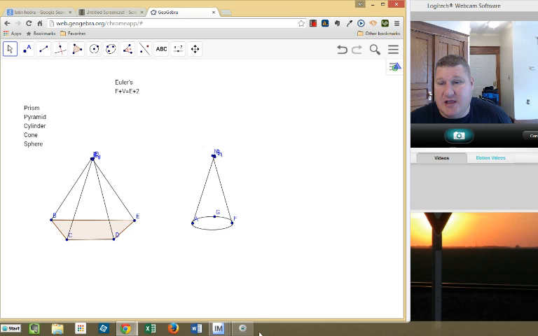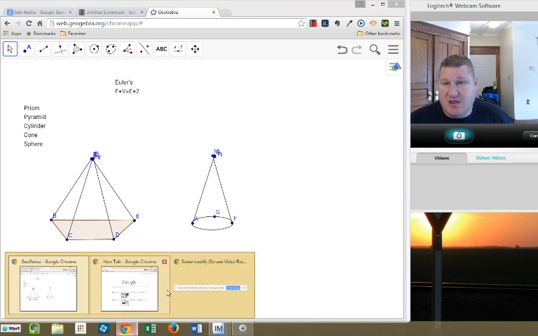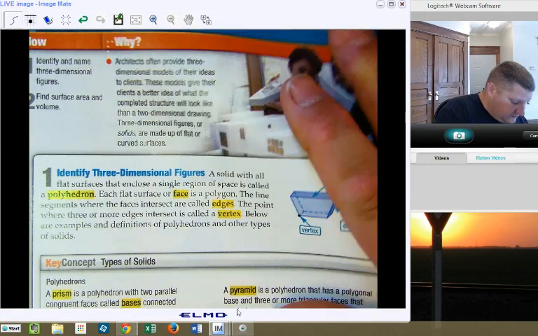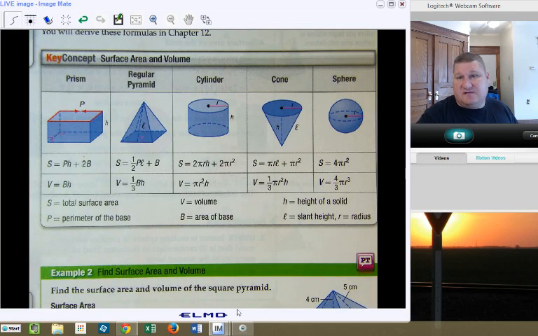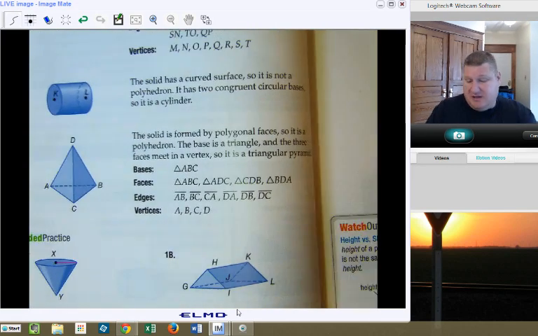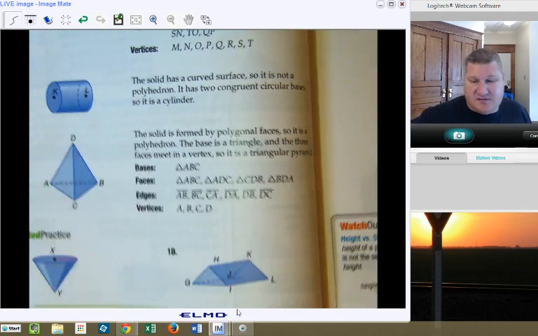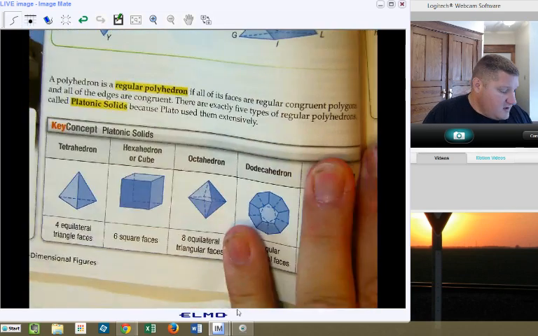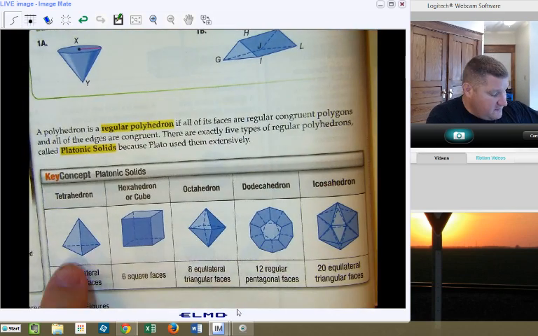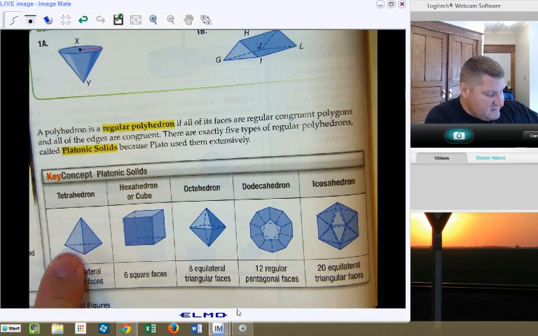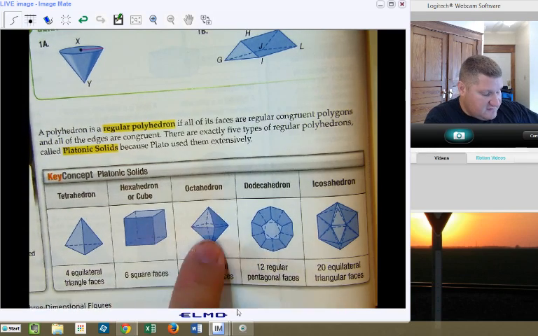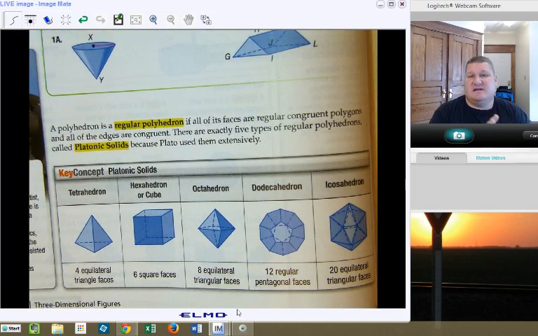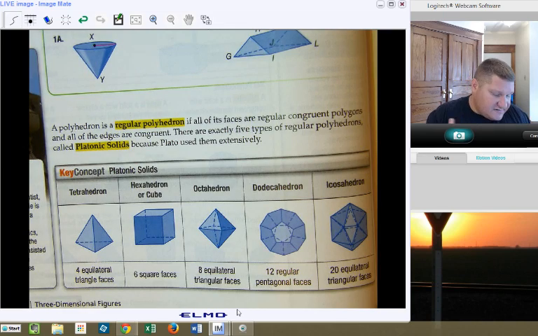Now, there's also another type of three-dimensional solid that's worth mentioning, and that is a Platonic solid. A Platonic solid was, of course, popularized by Plato. I don't know that he was necessarily the first guy to come up with it. Most things in math that are named after people are the result of the work of many people. But a Platonic solid is formed by regular polygons. So everything in here is an equilateral triangle. Everything here is a square. Everything's an equilateral triangle. Everything here is a regular pentagon, etc. And so these Platonic solids made of regular figures are kind of specialty.